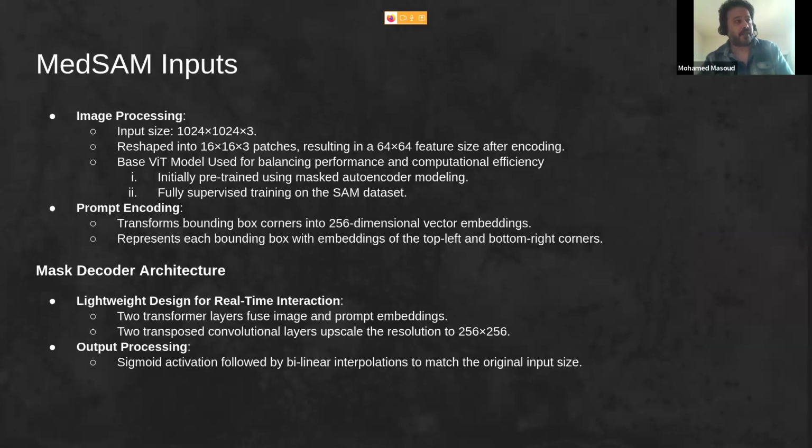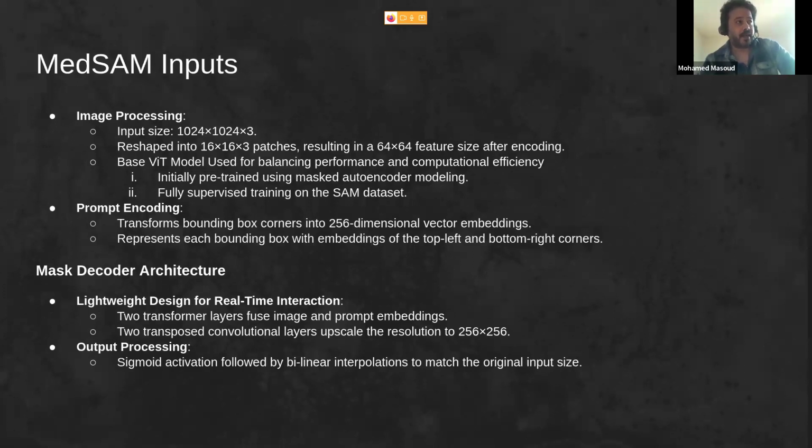The process starts with image processing, where we have an input size of 1024 by 1024 by 3, and the image embedding is batched in 16 by 16 patches, giving a feature size of 64 by 64 after the encoding.